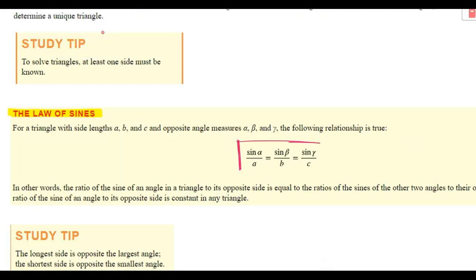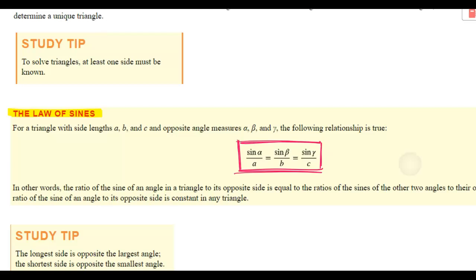Okay, so this is our equation, right? Notice that this ratio, the sine of the angle is on top of the side that it is associated with, that it is across from. Remember when we use the law of sines, you can only set up a ratio and solve a ratio that has two sides. So we're only going to have enough information to maybe fill in two of them, and then we're going to solve from there.